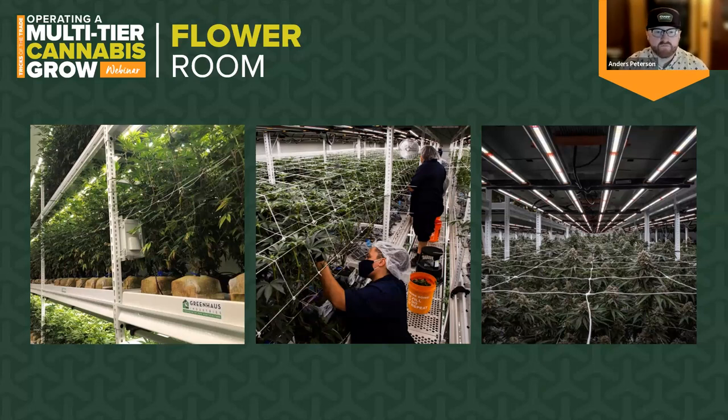Avoid vegging in place within a flower room as it limits how many harvests per year you can pull down and is tough on an HVAC system designed for a full flowering canopy. Once plants are transitioned into flower, you can expect rapid vigorous growth over the first two to three weeks with plants tripling or quadrupling in size — this is commonly referred to as the stretch phase of flower. I was in a flower room last week where plants stretched three and a half feet in only 10 days after a three-day veg length. If you're not careful you can run into a situation like the picture on the left, with plants growing into the light, which can restrict airflow, cause photo-oxidation, and limit your yields.